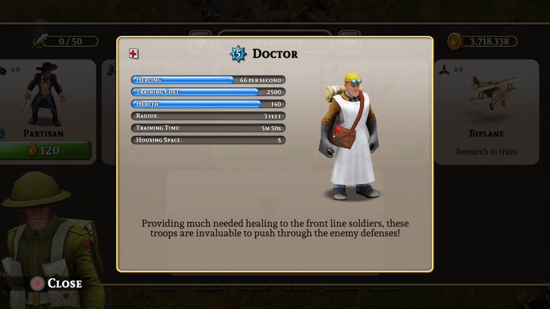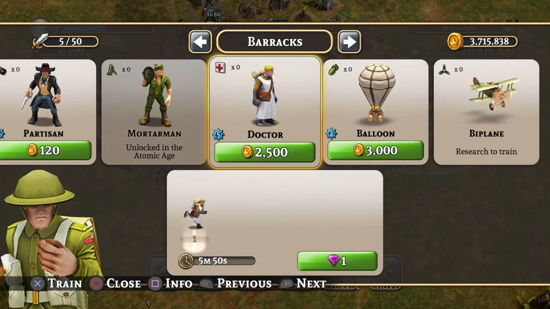And then the doctors. I have a level 5 doctor, 66 health per second. He has 140 health, and he costs 2,500, and uses 5 spaces in your barracks.